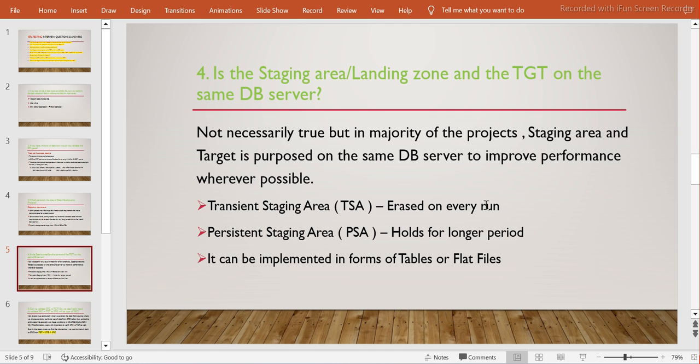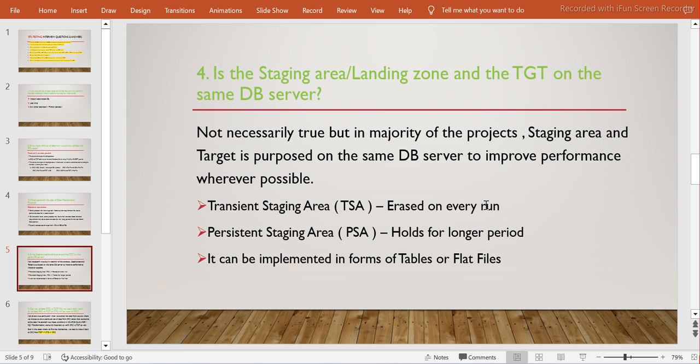That is not true, guys, because staging can be anything wherever you are storing. It can be a flat file, or a database. It can be part of the same database as your target, or a different database. It completely depends on how the architecture of the project has been determined.